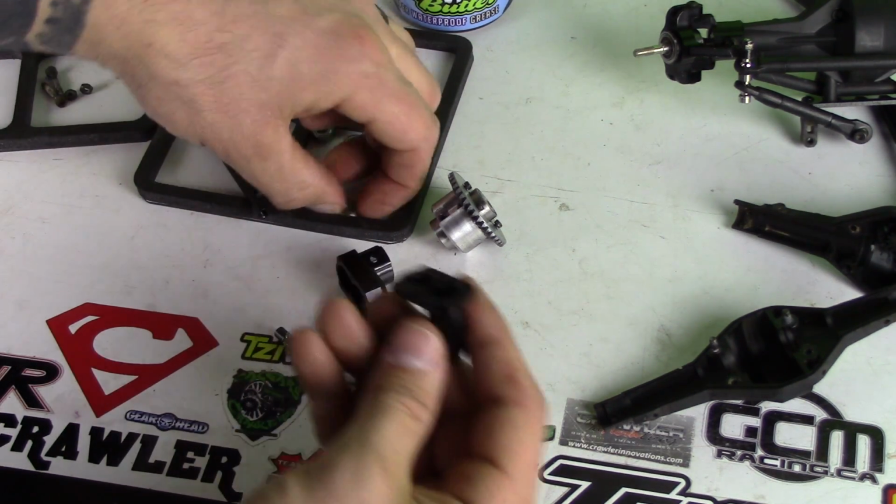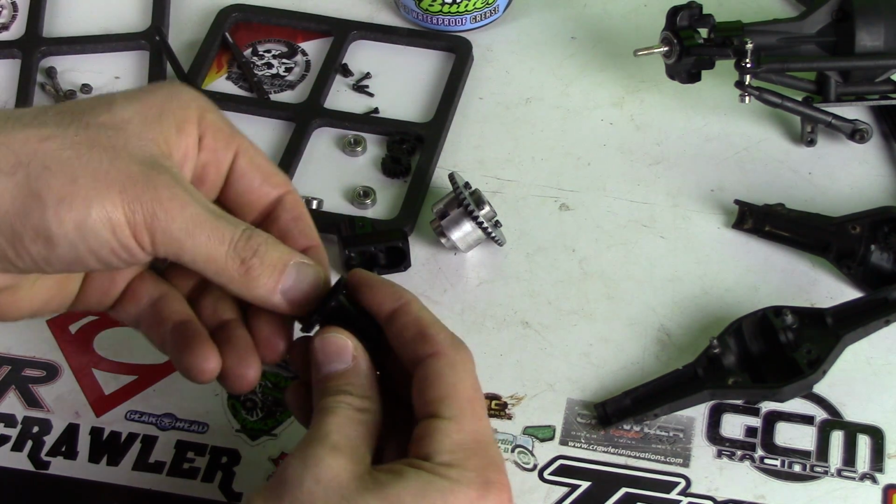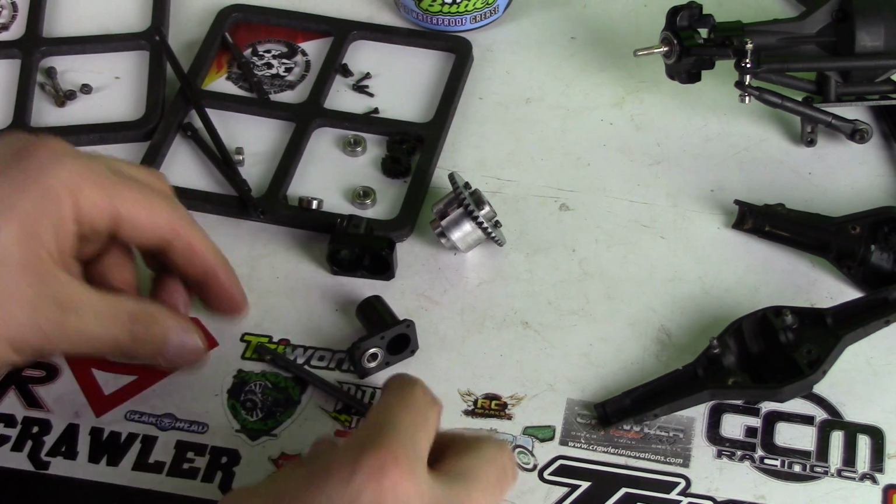Oi. Okay, where did it go? There it is. And then once you've got that in place, it will stay put for you. So if you do that, it doesn't fall out. Makes it a lot easier in the long run.